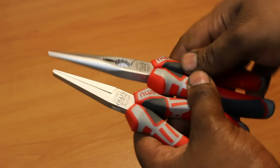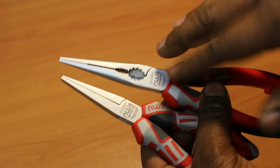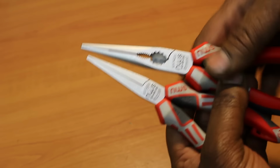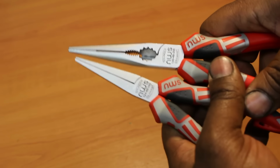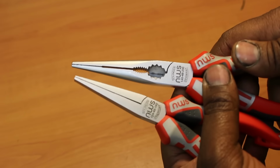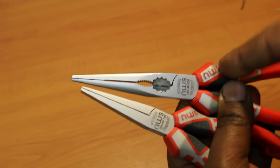There's also other options. Since a lot of companies rebrand products from NWS, these are offered as Felo and Irwin. So if you go down to your local Lowe's, you'll see in the pliers section that there's a good bit of pliers mixed in with the normal offerings, and they are significantly more than the regular ones. Those ones are actually from Germany and they are made by NWS. On those Irwin rebranded products from NWS, you will get a limited lifetime warranty through Irwin.